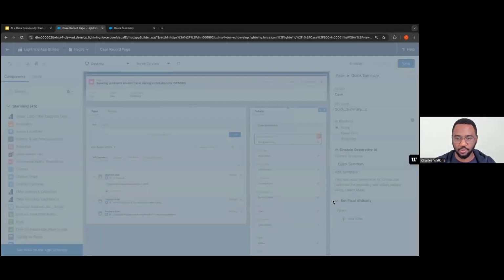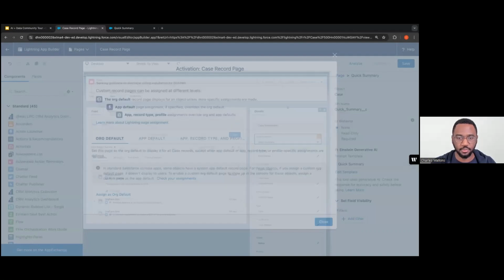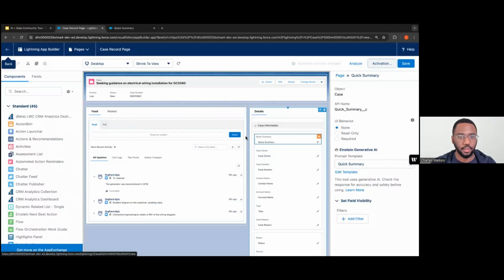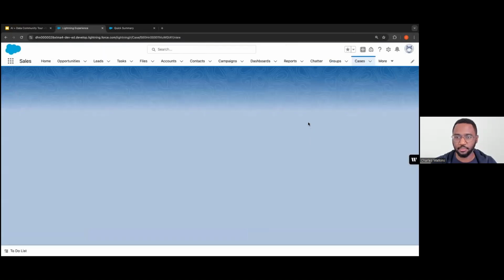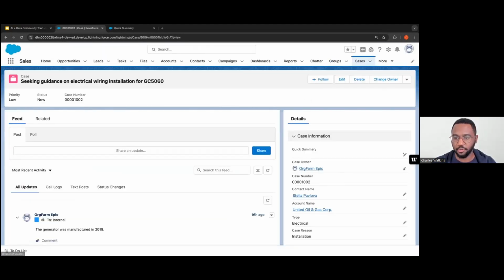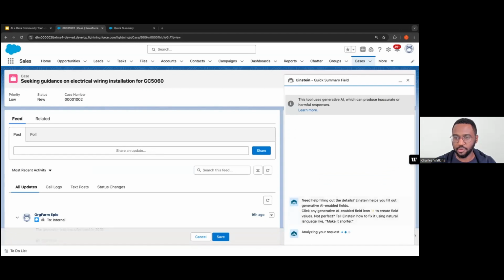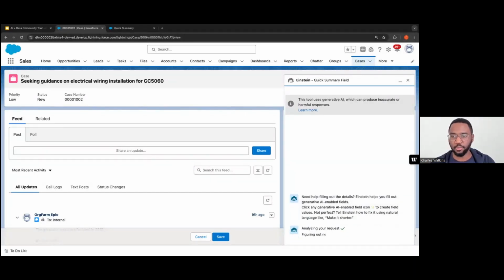So I'll assign this as the org default for desktop for now. It's activated. And if I go back, I should be able to update the quick summary with Einstein. So click Einstein. Einstein's going to run the prompt template for this particular record.